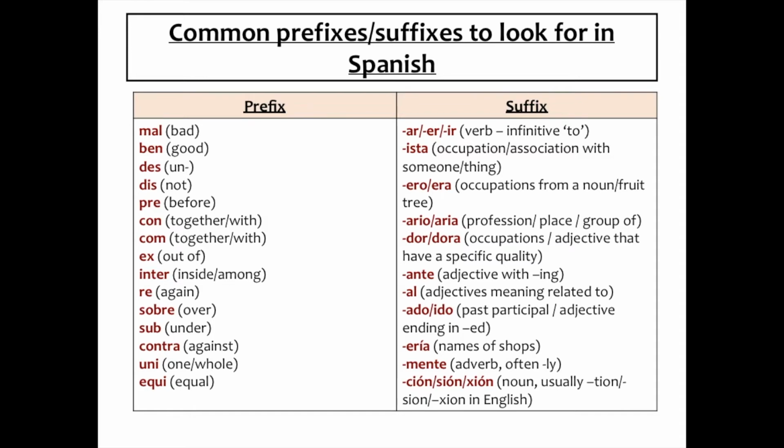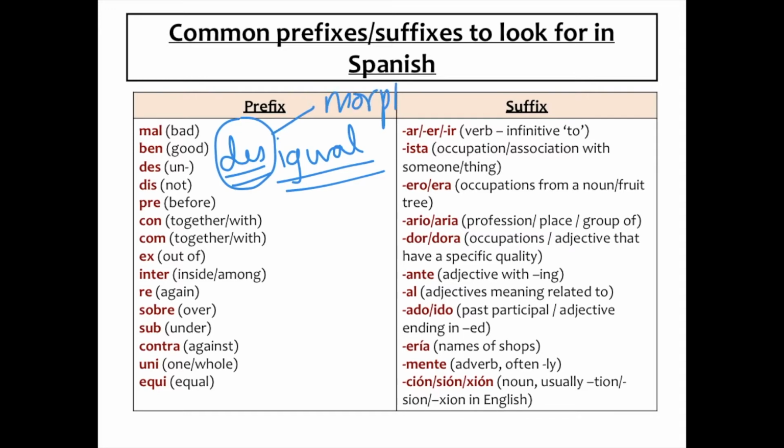Prefixes and suffixes are really, really useful in Spanish because they add an element of meaning to a word. I'll give you an example. If we've got igual, so equal, if I add before it the prefix des, I now know rather than saying equal, I'm saying unequal, something that's not equal. So this is how that prefix, that des, adds the meaning to that original word igual. And this is an example of morphology. Morphology because this prefix is morphing or changing the word and its meaning, and the sense of meaning. So some really, really useful things for you to know.